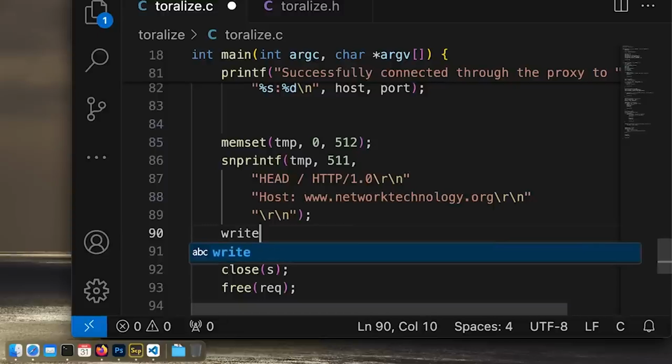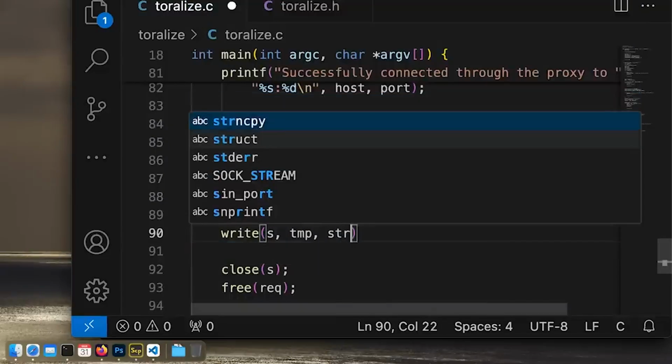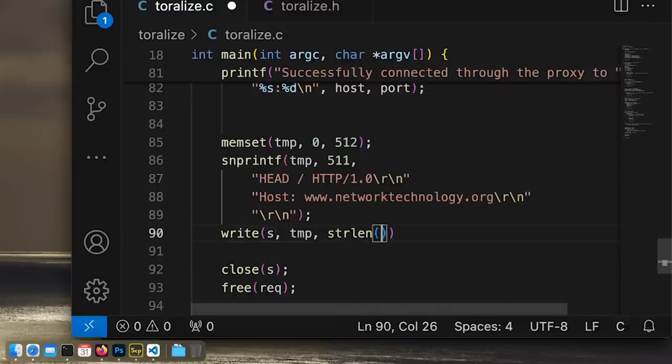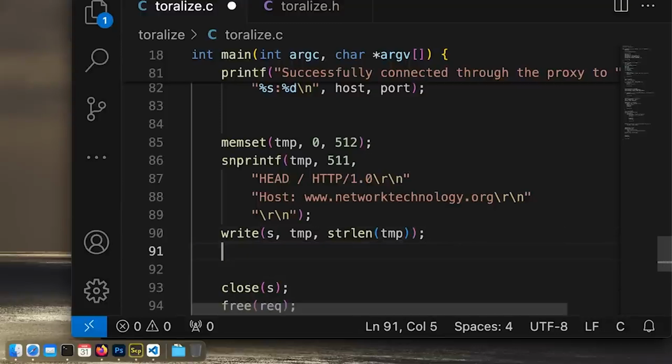So write s, temp, and I'll do the string length of temp like this. And then I want to zero out the buffer again, or not the buffer, the temp.